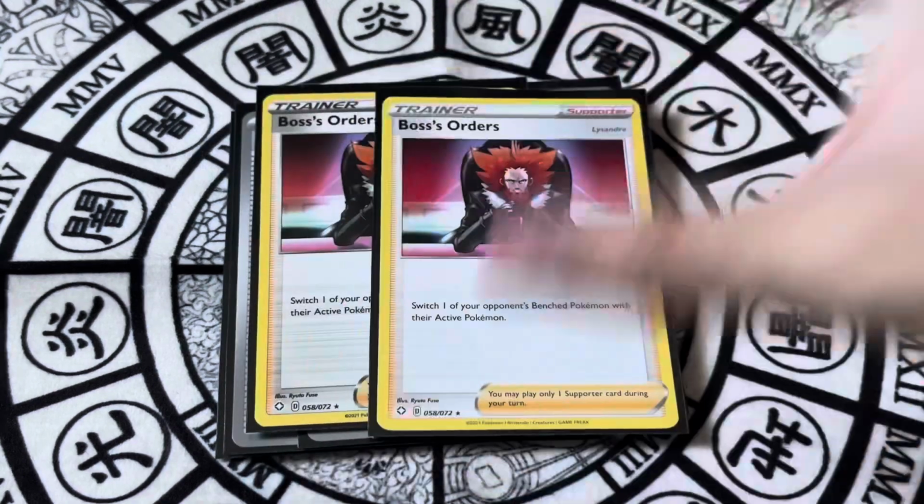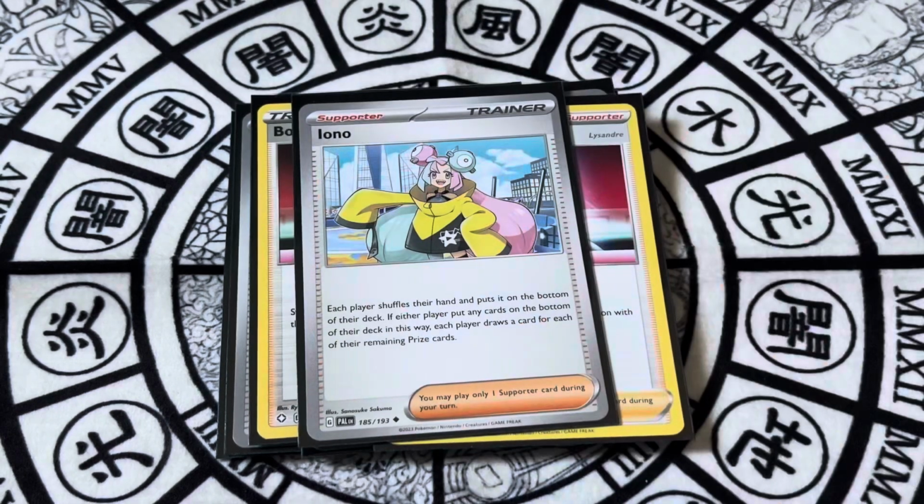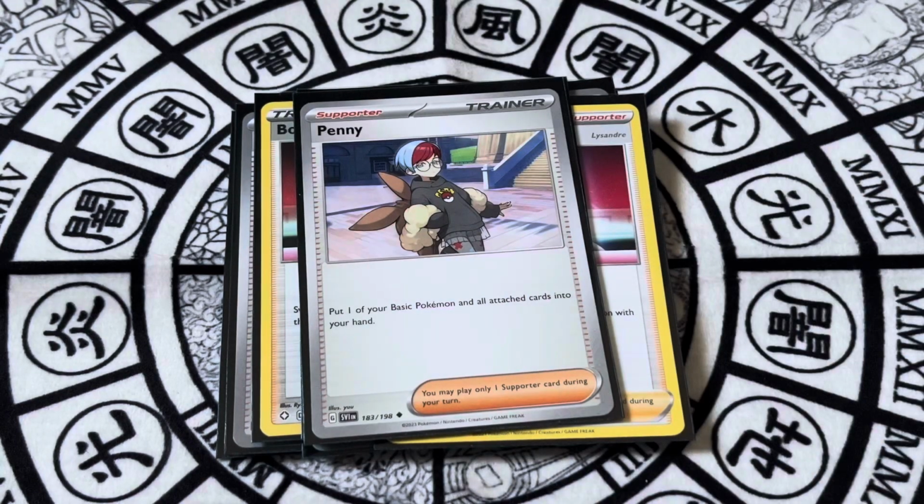You have your 2 Boss's Orders, staple generic stuff. And then speaking of Iono, we're using just the 1, because while it's not ideal, sometimes you just have to. You can probably play a Roxanne as well, but Iono is a lot more generic, or it's a lot more feasible to achieve very desirable results. There we go. Then to go with that, we're playing 1 Penny.